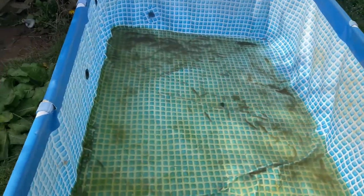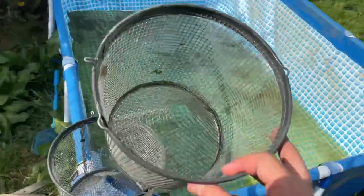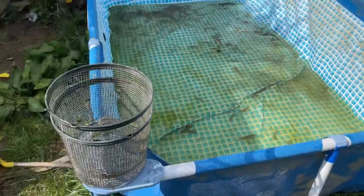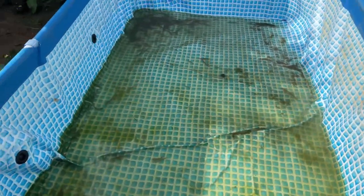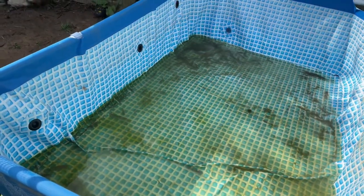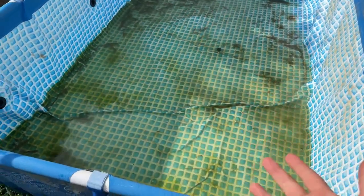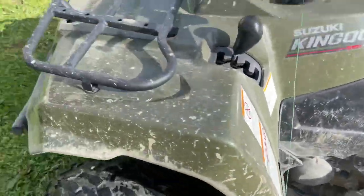I gotta put some more water in here. I'm kind of letting it drain out because there's a little leak, and I got some stuff to fix it, so I might just tip it out and fix the leak. I might do that here in a little bit. So yeah, I'll see y'all whenever I either fix the leak on the pool pond or I go set the minnow trap back somewhere else. So yeah, I'll see y'all in a little bit.